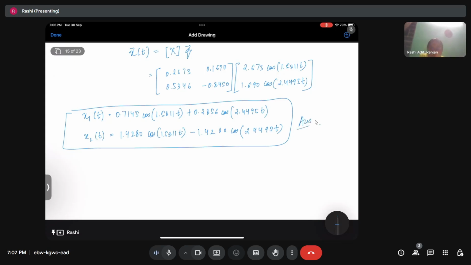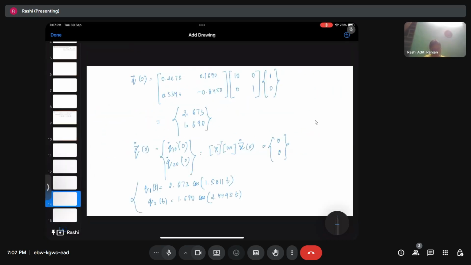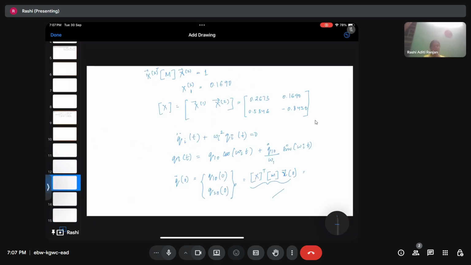Did you see what we did over here? In the previous question, we had 6 equations which we had to solve. Though we had this equation to solve for this one, and this one, with matrix multiplication it becomes easy. We just have to simply multiply capital X with the q of t vector in order to get the final solution. I hope this is clear.